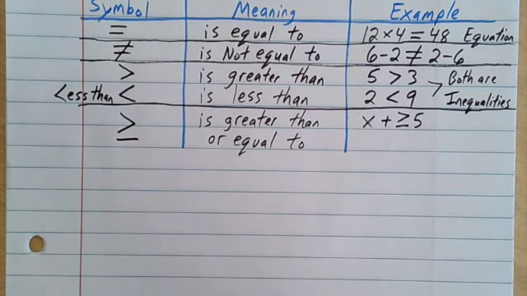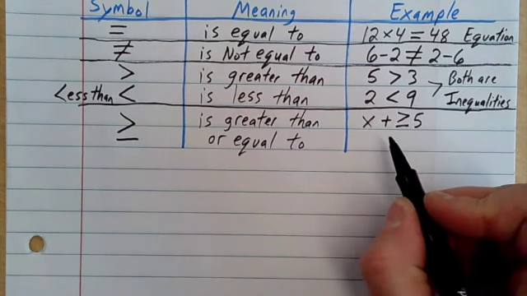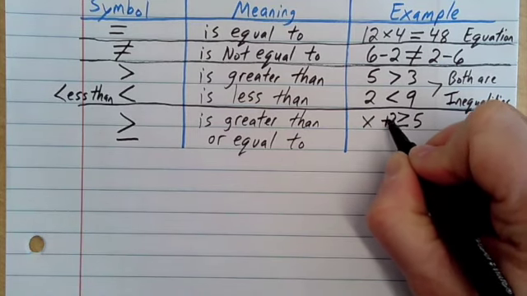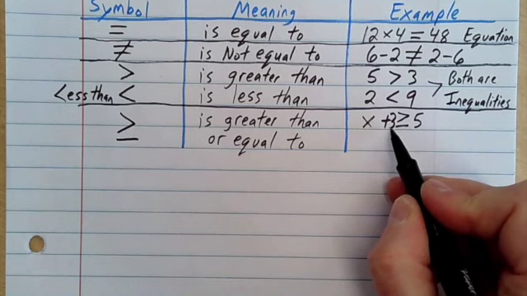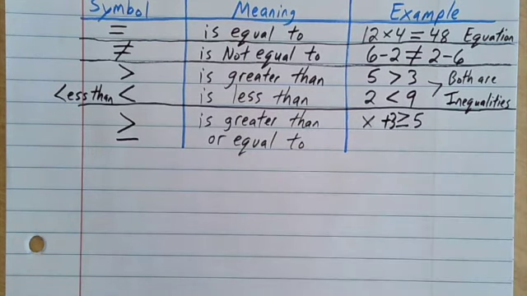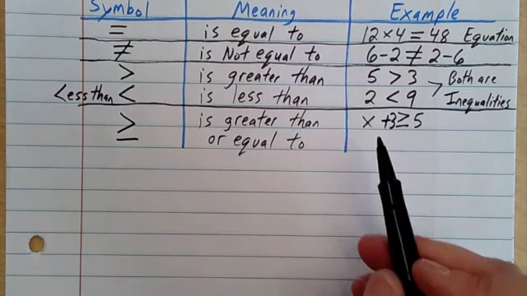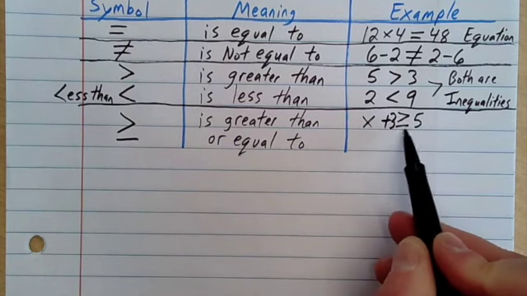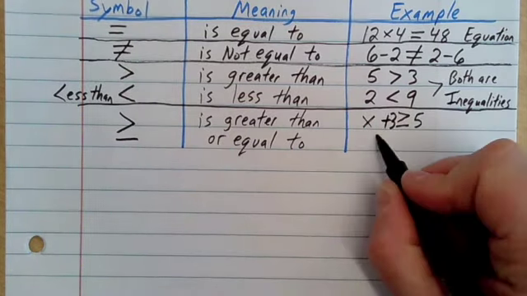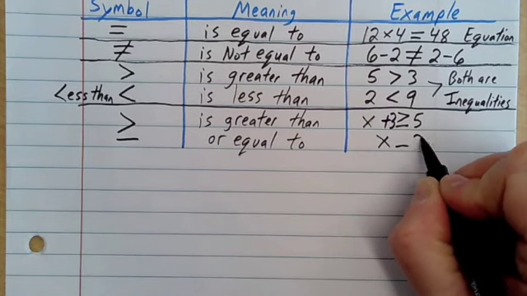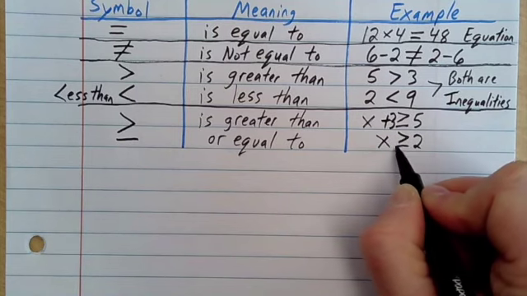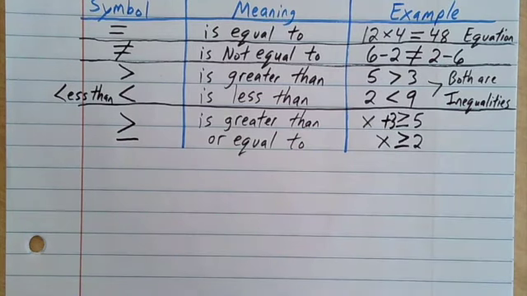Oops, I forgot to write x plus 3. Oops, x plus 3, there it is. X plus 3 is greater than or equal to 5. That looks better. So then you need to figure out what you would plug in for x to make this exactly true. To make it exactly equal, your x would have to equal 2, but instead of putting an equal sign, I'm going to put the exact same sign up there, greater than or equal to 2.